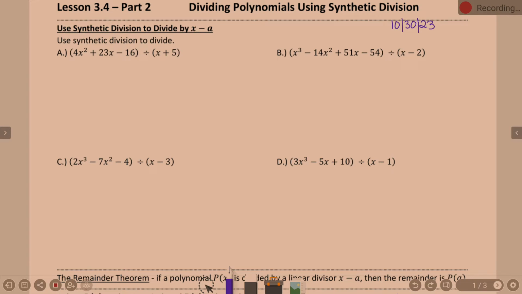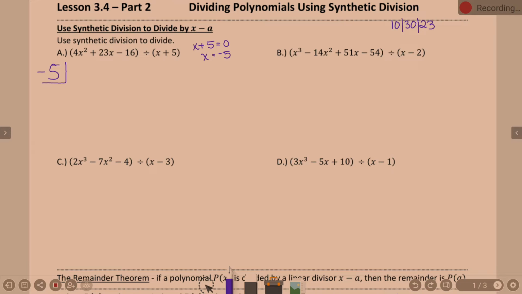But, so, how we're going to set this up is we're going to have a box here. And that box is going to represent what we're dividing by. Now, we're supposed to be dividing by x plus 5, yes? Yes. So, I like to think about it as if we were solving x plus 5. So, if you had x plus 5 equal to 0, what would the x value be? Negative 5. So, we're going to put the negative 5 in the box. Okay? So, if they give you that factor of x plus or minus a number, you're always using the opposite sign, basically.